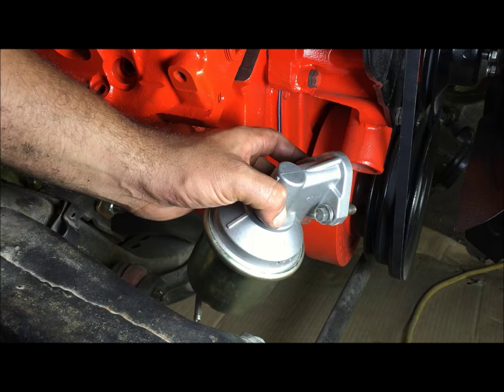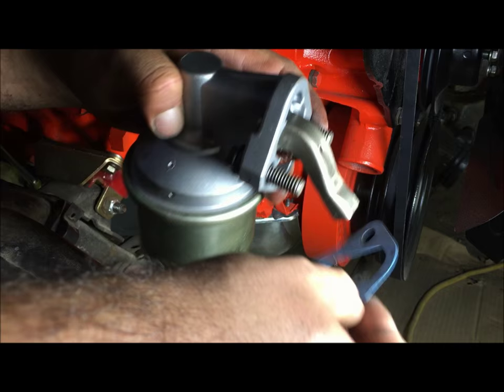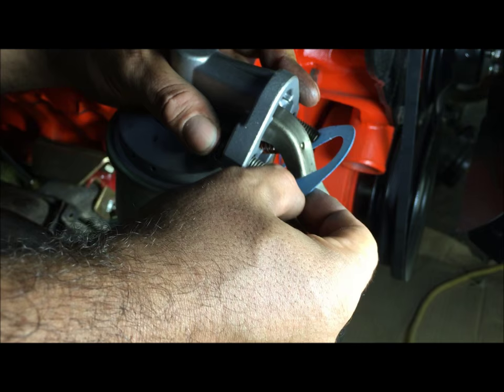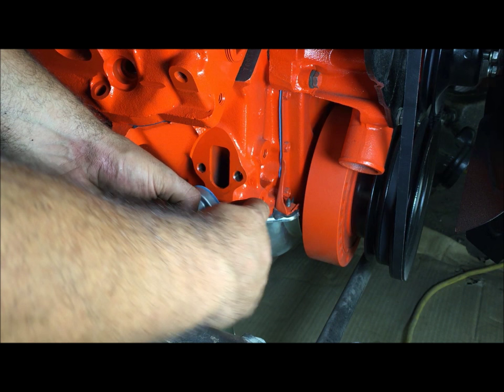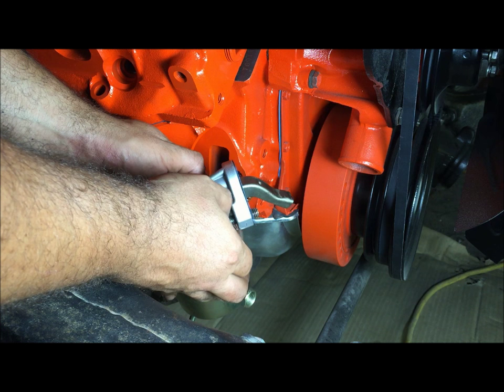This is the part number at O'Reilly — it was cheap, under 20 dollars. So I'm using my Fel-Pro gasket that came with the gasket kit. You don't have to put any silicone or anything, but you can if you want. Make sure that rod is up in there — you've got to clear this — make sure that rod did not fall down; that's why we put the grease on it. I always bring these back like that.